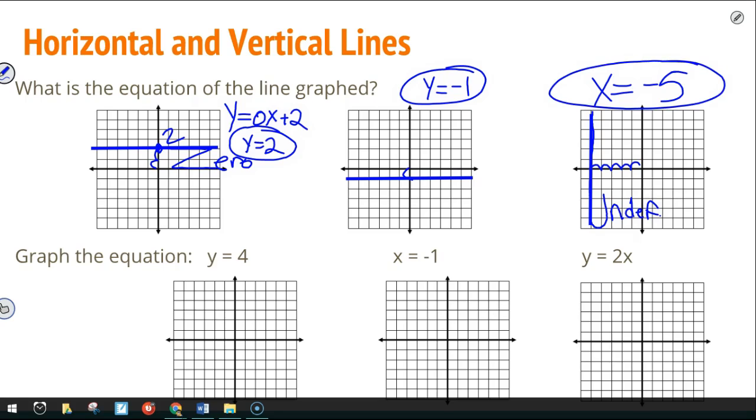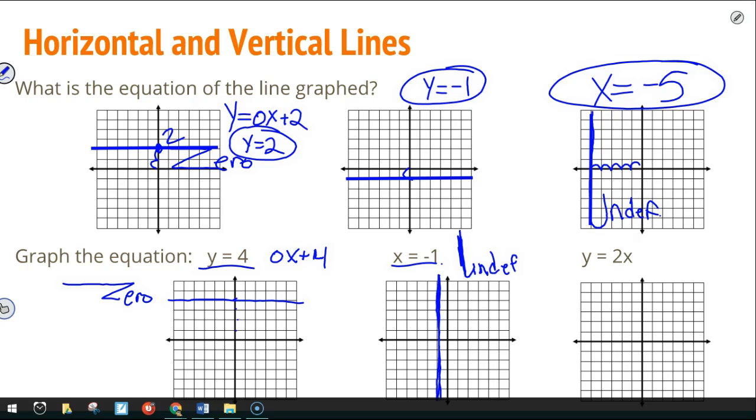The opposite down here on the bottom, we have y equals 4. We have to make the graph. Well, that is slope-intercept form. That's going to be a 0 slope because you could imagine it like 0x plus 4. That's going to be a horizontal line. So up 4, 1, 2, 3, 4. There we go. x equals negative 1. That is undefined. So an up and down line at negative 1. It's going to look like that.